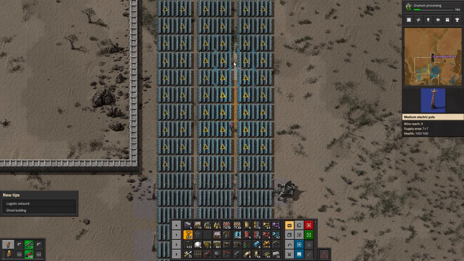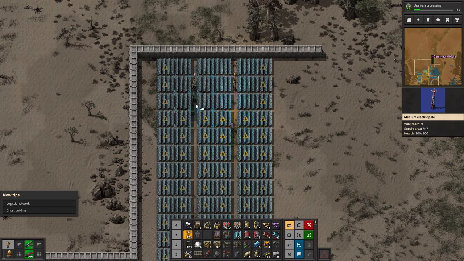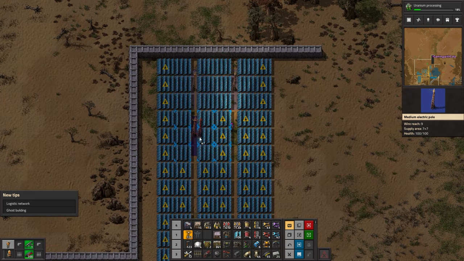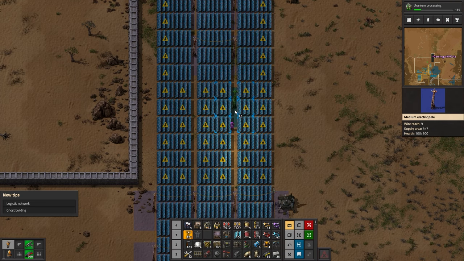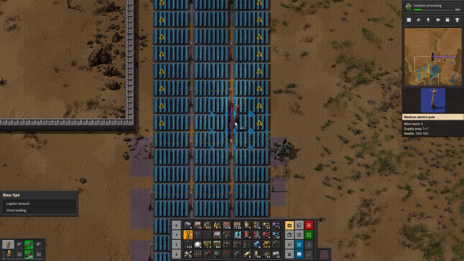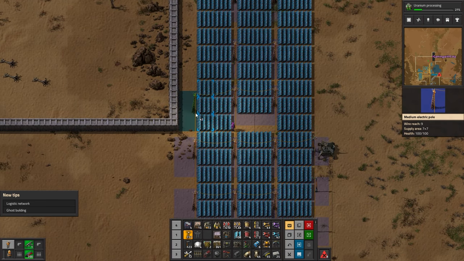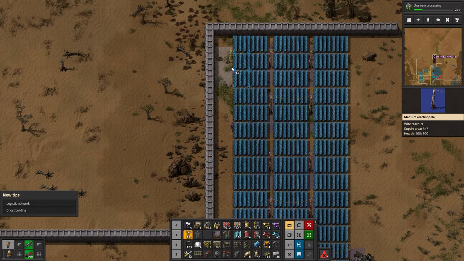So let's go 3 and 3. Let's go 3 and 3. Lovely. Now I'm stuck. We're going to have to get rid of those. And I'll do the sod.